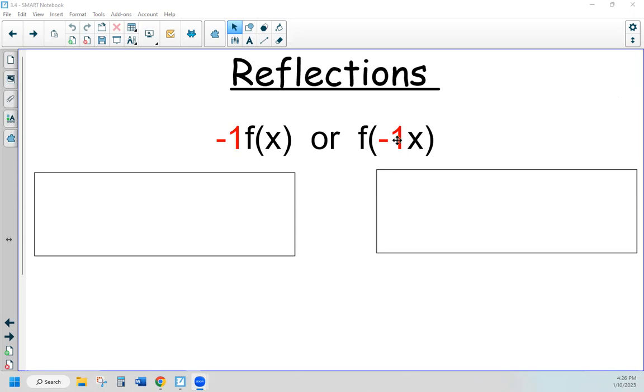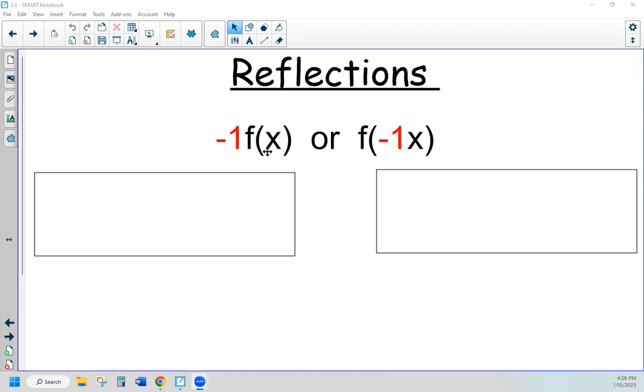All right, so this one is the reflections part of the worksheet. All right, reflections. So how can we flip a function, as we've spoken before, vertically or horizontally? How can we flip a function either vertically or horizontally? Like always, I'm going to go ahead and show you pretty much what I'm going to be doing. And these are our two options.